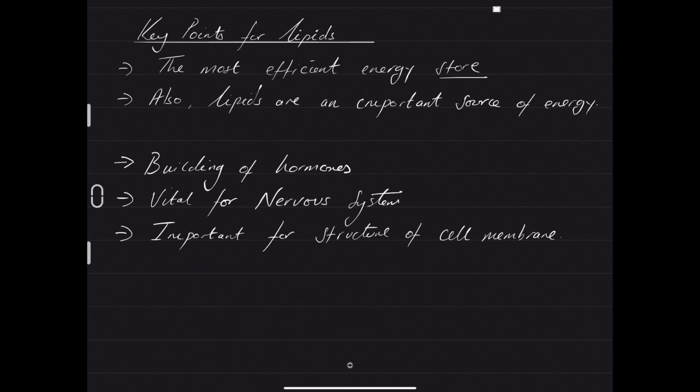Now we're going to look at lipids at the molecular level and look at some of their properties there. You do need to know lipids at GCSE level at the molecular level, and know specific details of that. This was just a quick summary of lipids at the system or organism level. Now we're going to look at the molecular level of lipids and how that structure helps in their key functions.